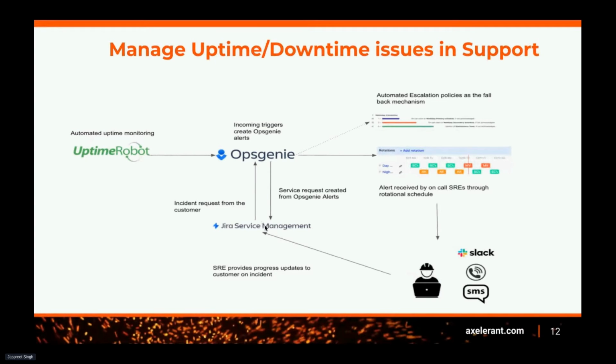And Opsgenie will trigger notifications. One, it will create an automatic ticket in the Jira Service Desk. Second, it will drop a notification in the channel we have already created for support uptime monitoring, a Slack notification. Third, it will generate a mobile notification to the SRE team members who are responsible for fixing those issues. Then after the automation, the SRE team will take care of those issues on time. This is the overall process which I have implemented in the support portfolio.